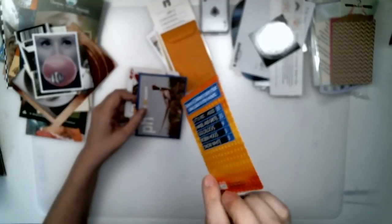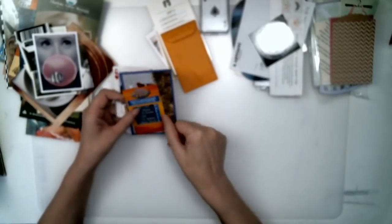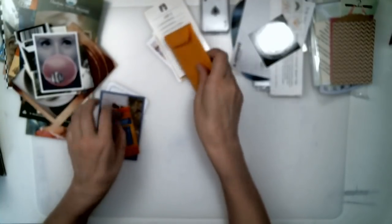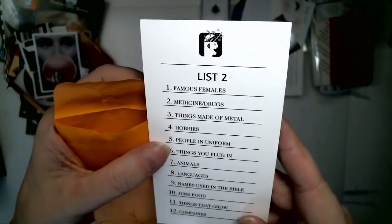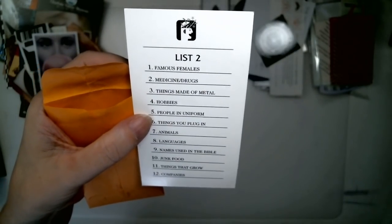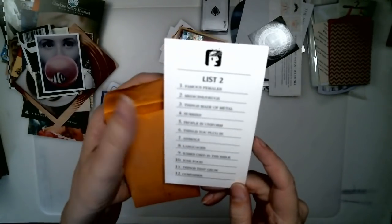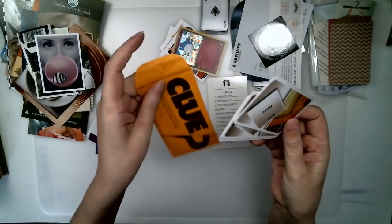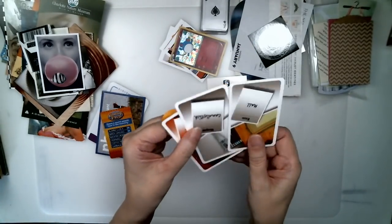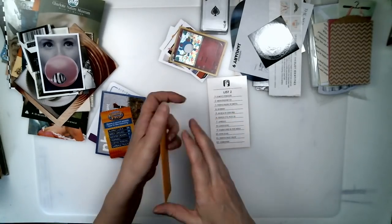Trivia cards — I enjoy finding these in my books. I really like question-and-answer-type cards. Game pieces — I do buy games from thrift shops and I don't care if they are missing pieces. In fact, I like it when they're missing pieces so I don't feel guilty about tearing them apart for their bits. Here's the Clue envelope with some cards in it — very fun to find in pockets.